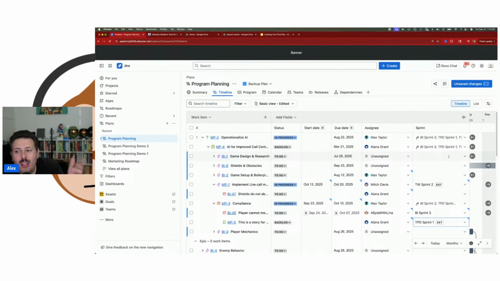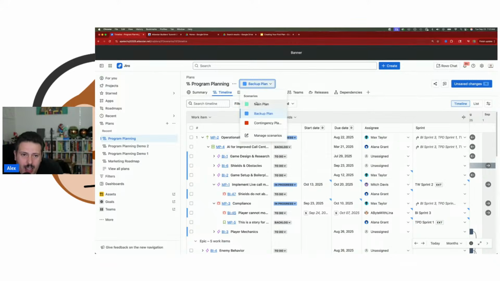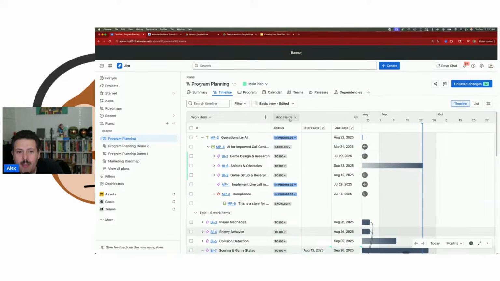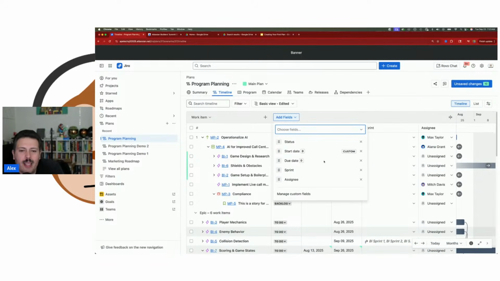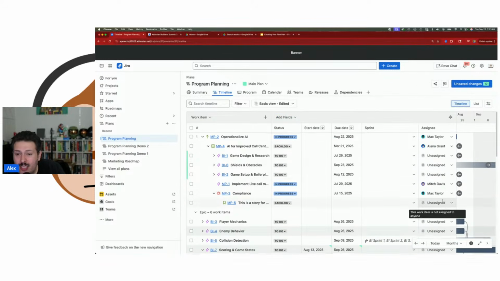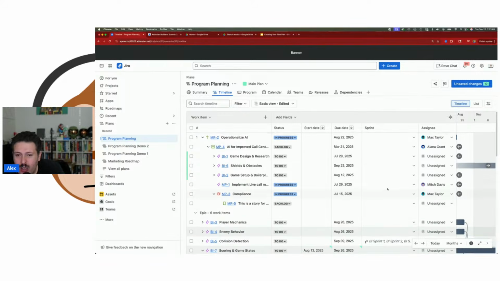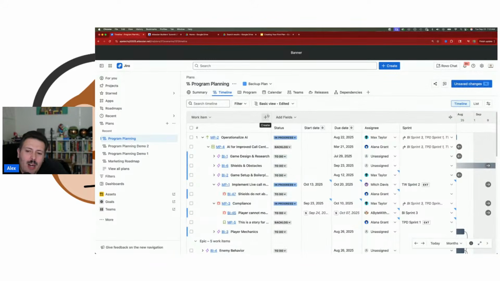And you can do all of this without impacting the main plan, because when I go to the main plan and I go to my sprint field, right, if I pull in sprint and I pull in the assignee, you're going to notice that things are still just the way I left them. There are no things in sprints, right? And this is the beauty. This is what makes the plans very powerful, is that you can look at all these changes, you can discuss them, you can articulate them with your team, and you don't have to push them.